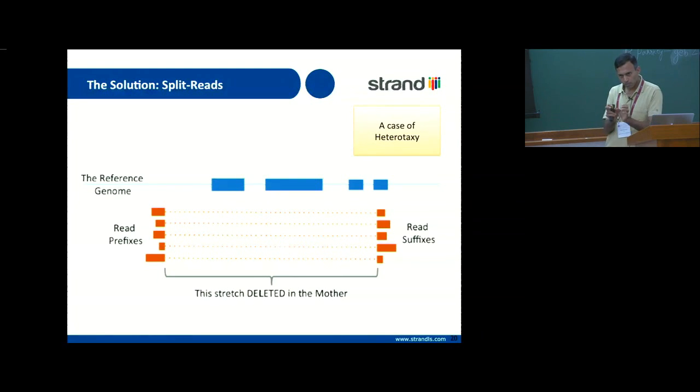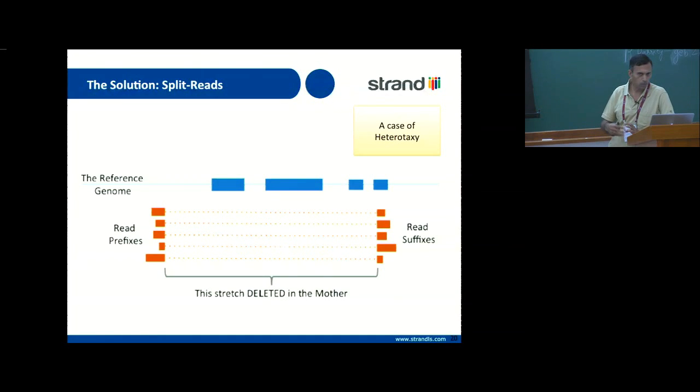You have to take a read, break it into two pieces, and search for it independently. And the reason for that is when you search for these reads, you allow for a certain number of insertions, deletions, and errors. And you keep that number to a relatively small number. For those of you who do algorithms, you'll realize that the larger the number, dynamic programming goes for a toss. So you keep it to a small number. But when this is a huge deletion, that small number basically gives you nothing.